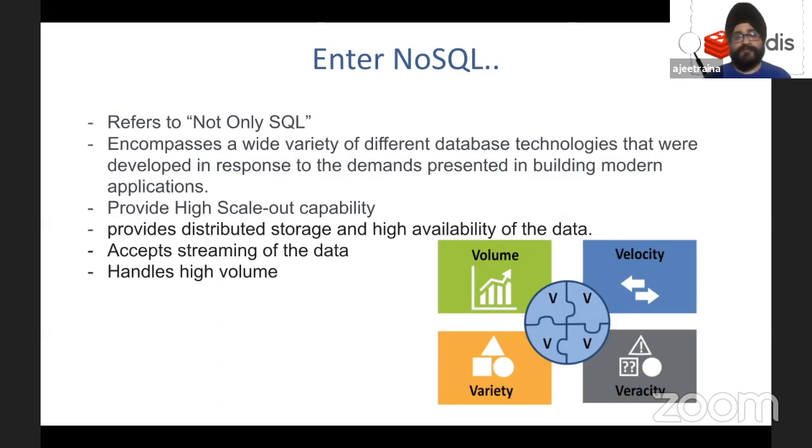If you remember the 4 V's, right now we usually talk about the 7 V's, but the 4 main dimensions of data would be volume, velocity, veracity, and the variety of this data. And to equip all those features, you need a highly scalable architecture, right? And that is provided by the NoSQL database. Not only high availability, but performance, throughput, and latency come into the picture.